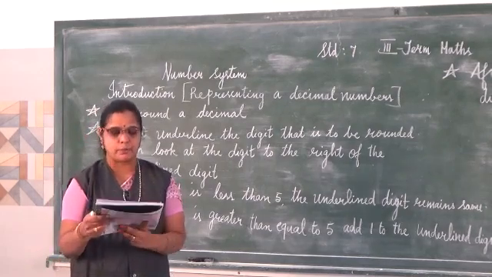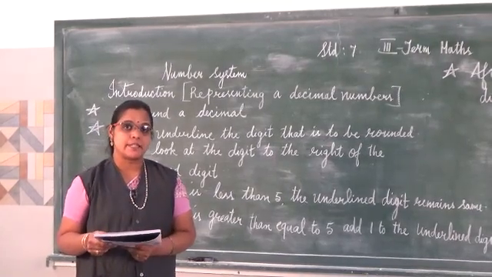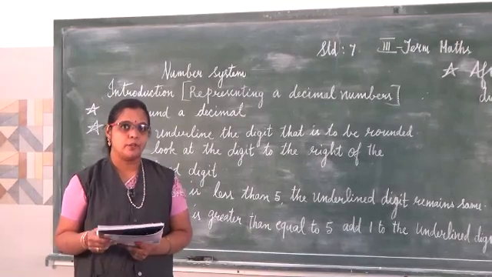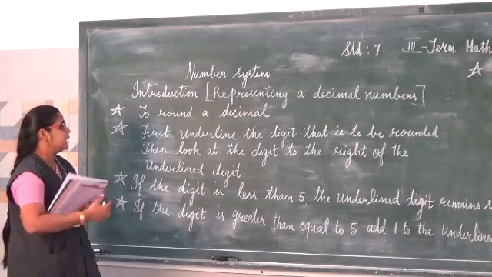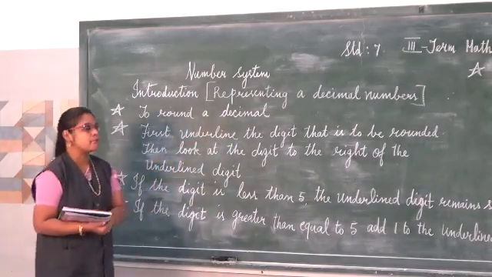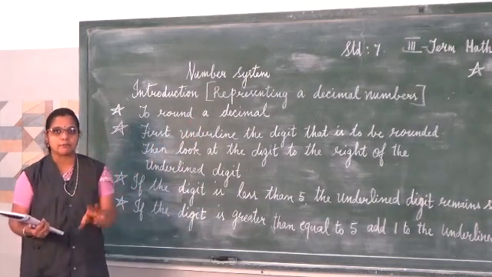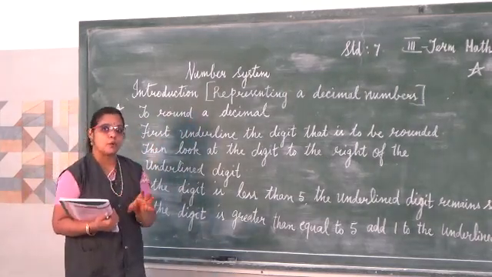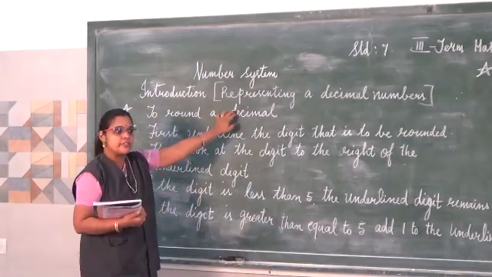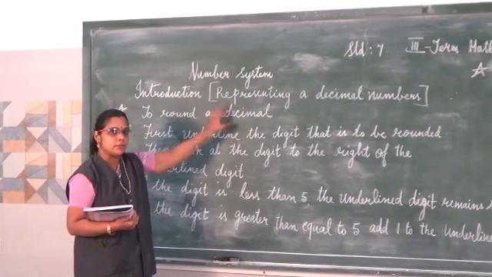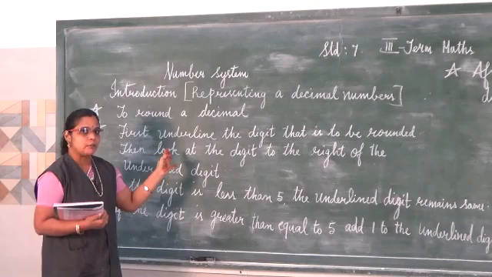System, the page number 1. So in the last class itself, last term itself, we have learned the number system. Today, the same thing, the number system we are going to see here. Here, representing the decimal numbers. So, to round a decimal, whatever the number they have given, we are going to round the numbers. If it is a decimal, then only we are able to round the number. It will be a whole number. According to that, we can see.